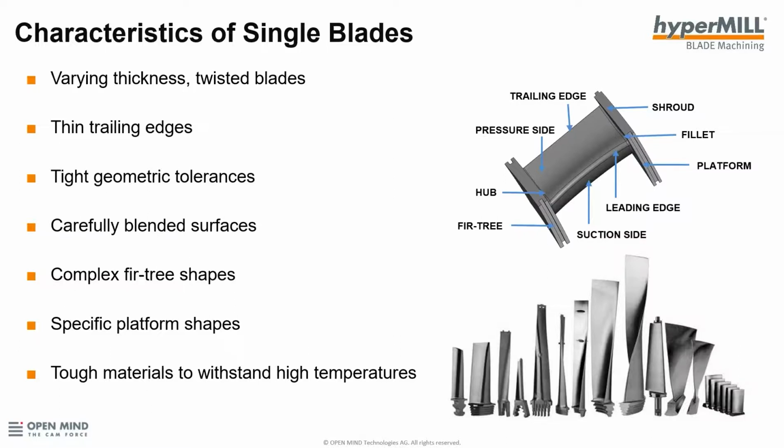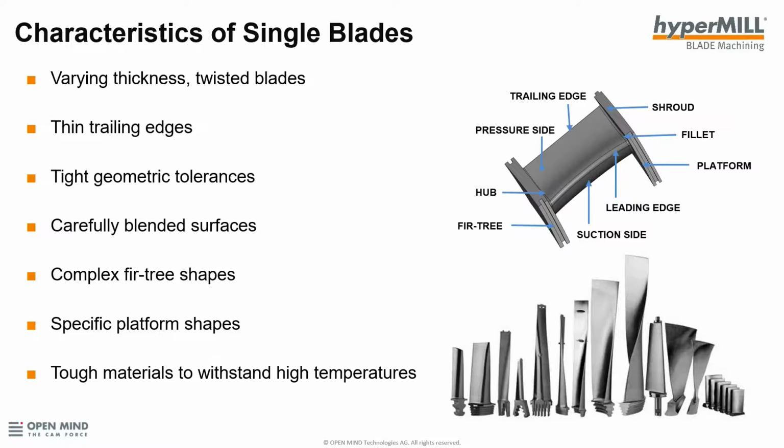And again, single blades also have some unique characteristics that one needs to consider while machining them. Single blades are usually a set of aerofoils that are stacked together, with a specific twist angle. So they can be patterned to get the complete assembly, and this can be done in HyperCAD itself. So that makes it very easy to repair and replace these aerofoils that you have stacked together for getting the complete blade.